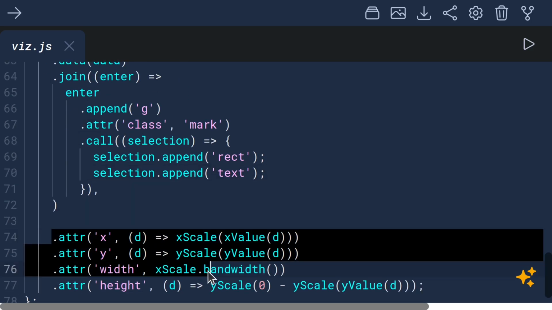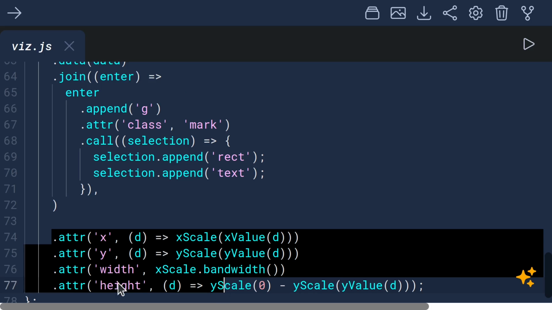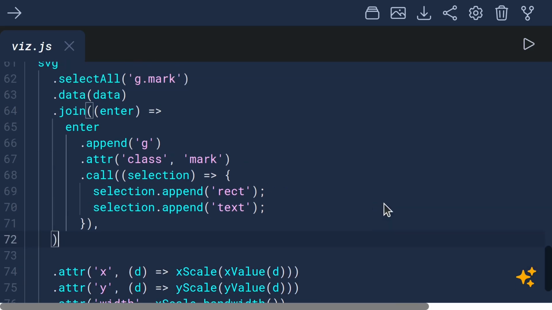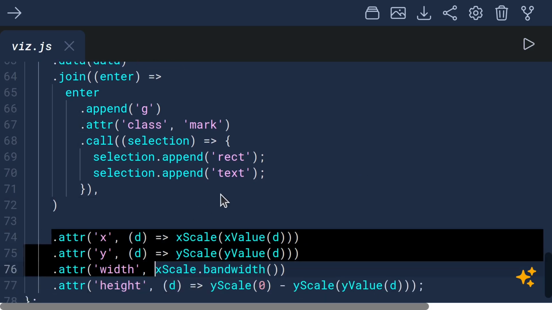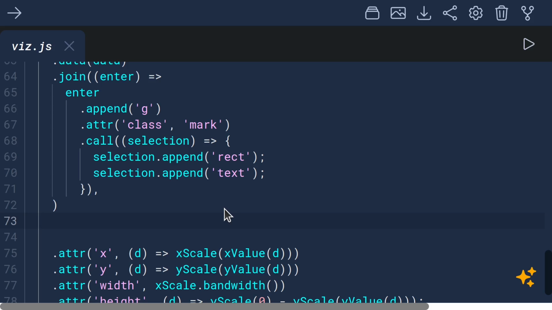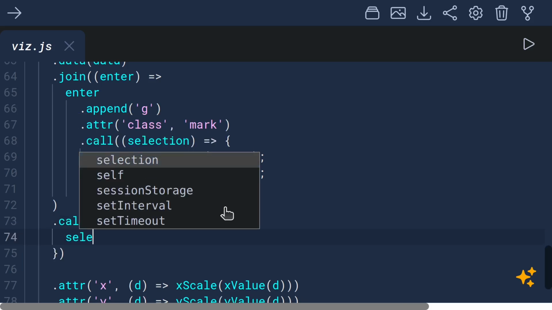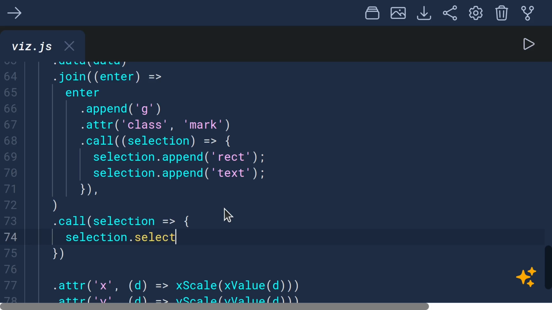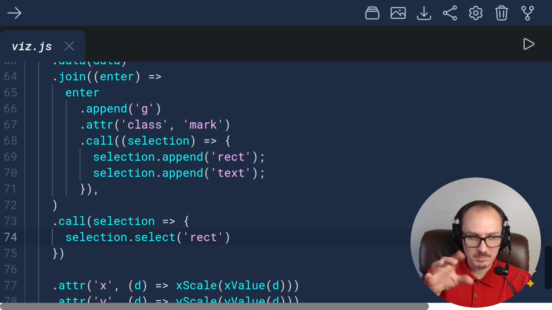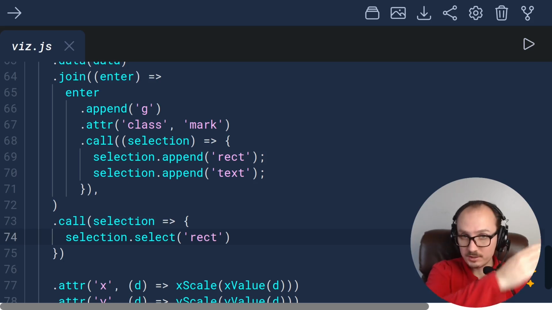Now, all of these .attr's are supposed to apply to this rect. And we're also going to want to set some attributes on the text element as well. So out here, we can use .call, and then we can say selection.select rect. And this is not select all, it's just select, but it's being applied on a selection with multiple group elements.